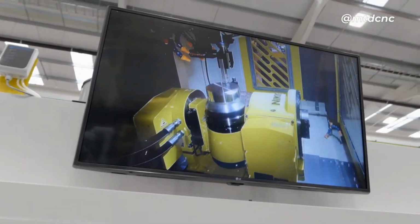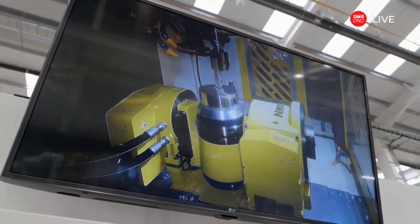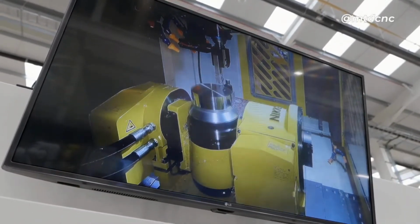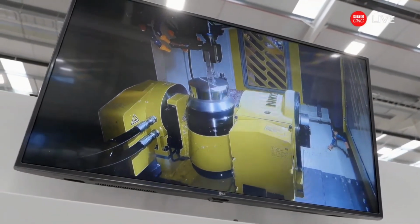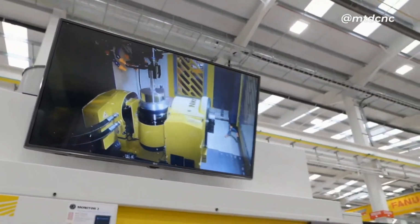Absolutely. And you said to me off camera, Andy, this is probably the first time this has happened in the UK. Yeah, we set this up last week. We took delivery of the machine on Tuesday, integrated it over a couple of days, and I took the first cuts on Saturday morning to prove this out, and it's performing really well. Charles Corker, who had a lot to do with this table, helped us out immensely.